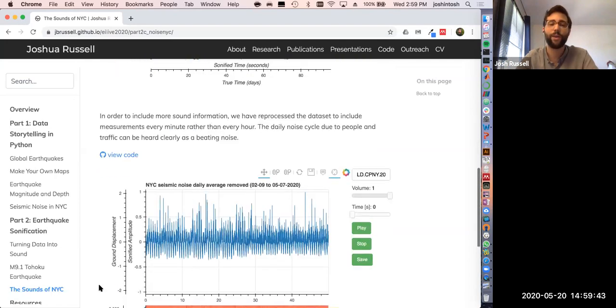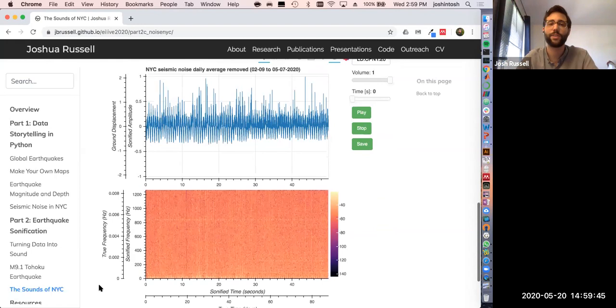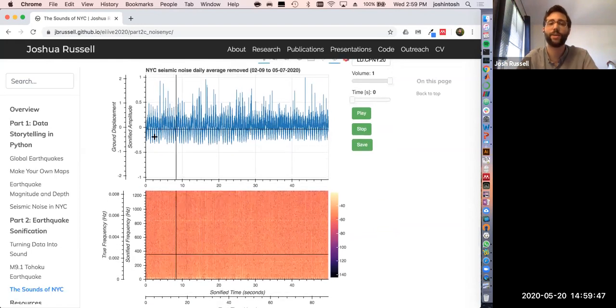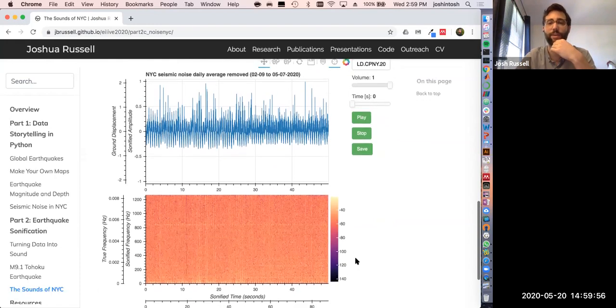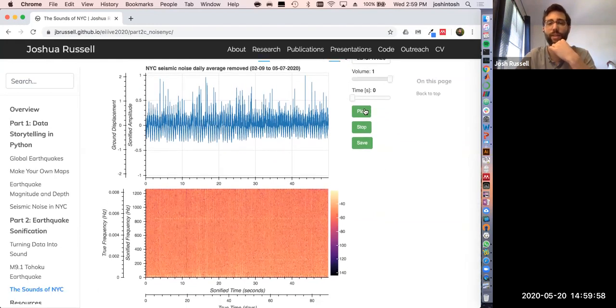And I will end by showing this is the same data, but now I've gone back and taken data for every single minute for the past 90 days or so. It's a 50-second sound clip, so I'm just going to play a few seconds of it. It's really hard to hear the difference after quarantine, but I thought I would just play it really quick.